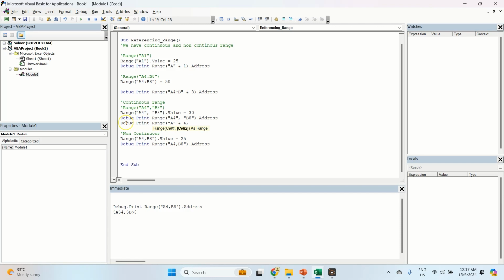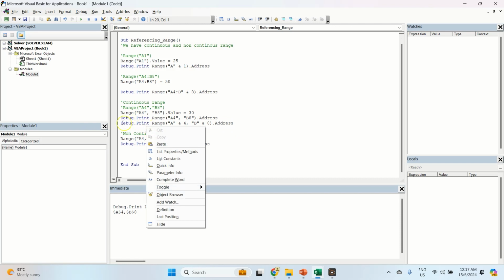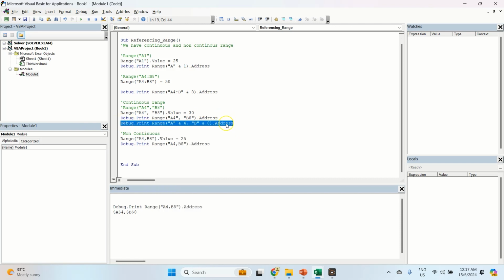A continuous range, meaning the comma is not part of the expression. So I'm just going to put B and 8 dot address. If I copy this and paste it into the immediate window, you would see you're getting the range A4 to B8.